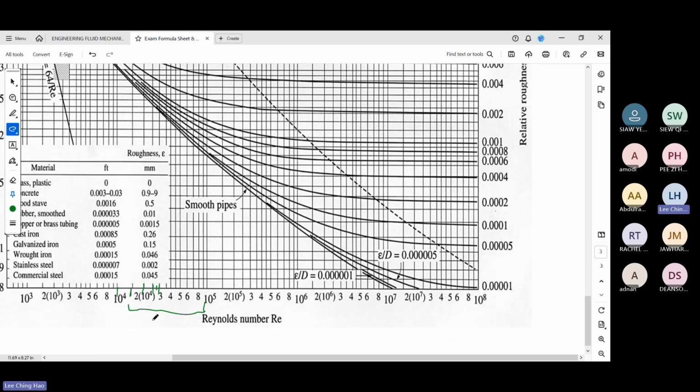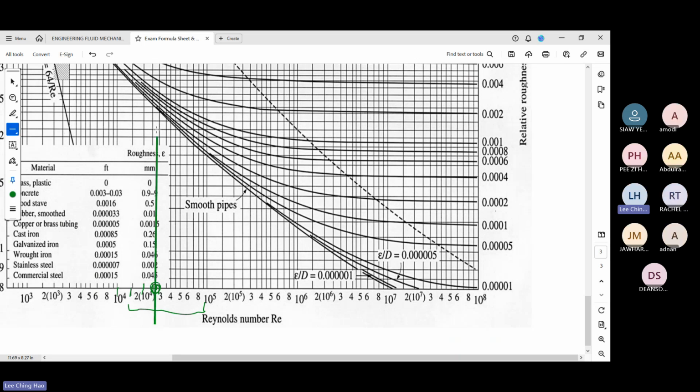You never find an accurate one because you are going by the chart. In future, there is online software where you key in the exact value, 28,000, into the website, and it will generate the result for you. They want accuracy, but here we just teach you how to use it. You have to understand the whole idea. That's why the answer scheme will have a range. As long as you take a value within this range, you are correct. But if you are outside of it, then it is wrong.